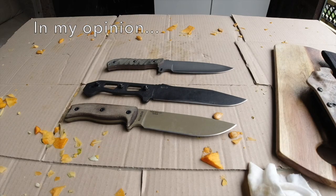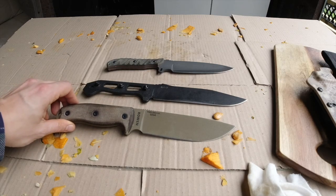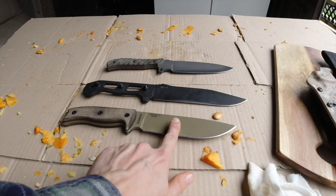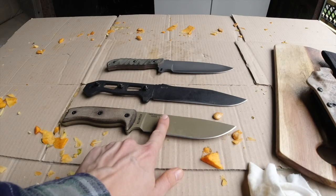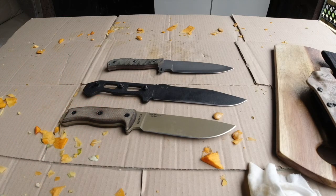When I did the outdoors chopping test, I would definitely say that the ESEE was the lowest in terms of power. The balance point is a little bit too far in here to get really effective strokes for chopping. I know that's not what it's designed for primarily. That's just an observation that I made.